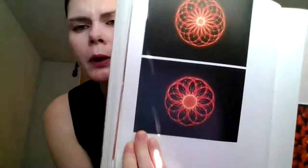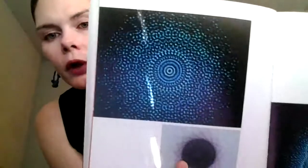Oh, shout out to James Whitney. This is 1966, so this is in the 60s. And I think, is this photography? It seems like photography to me. Like he's taking pictures of lights. And then, whoa. These are even cooler. What's he up to? I don't even know. But this is at the end of the book, so it's kind of a shout out to him. And I really like them, actually. I really dig these a lot. And here's this one that I really like.